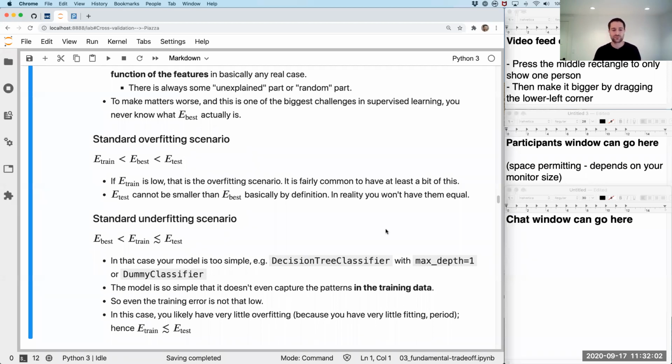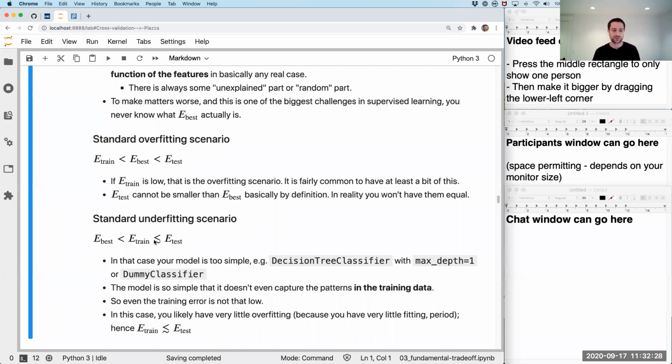So in that case, you're probably not going to get overfitting. With the dummy classifier, for example, in general, you're going to expect the train and test to perform about the same, because fit with the dummy classifier is not really doing anything. It doesn't learn any weird boundaries specific to the training set. It just finds the most popular class and predicts that. And so on average, you're going to get the same proportion of yeses in the train and test set, and these will be about the same.